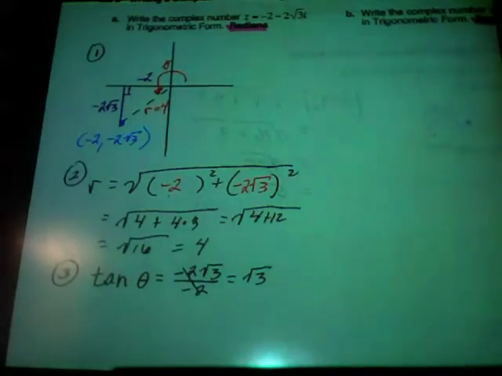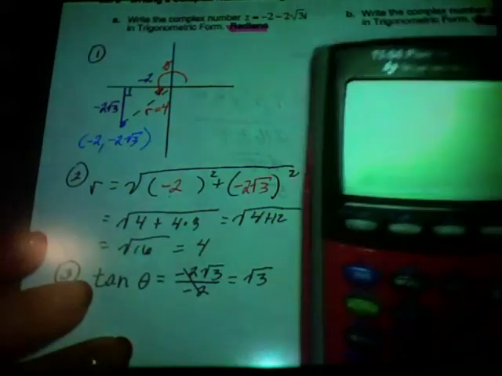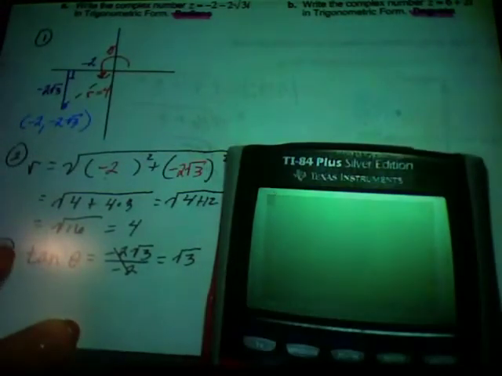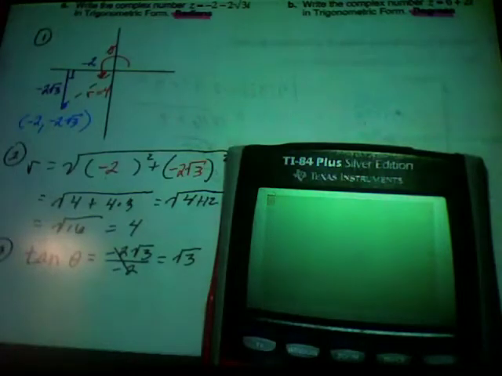Now mind you, we want our answer in radians. So a lot of you are going to probably be more comfortable with looking at the degrees, and if you don't know exactly what the radians is, you can use your conversion of pi over 180, right? So take your inverse tangent and put in radical 3. And there shouldn't be a surprise as to the answer that you get. What'd you get?